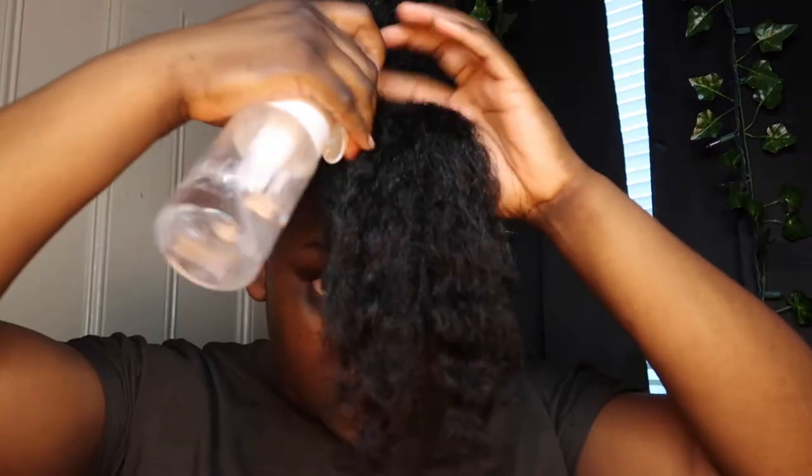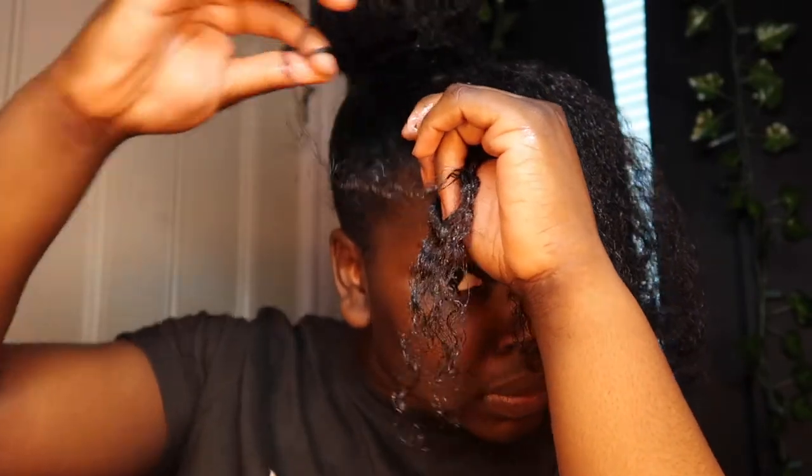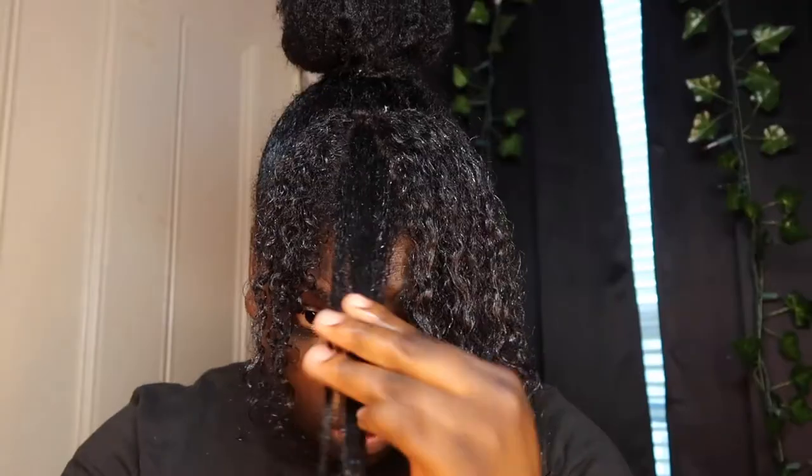I'm going to fix this real quick and come back — I fixed it. Oh, I like it! So now we're going to work on the front of the hair. I'm going to use water again, right from the root downward. Then we're going to use our Big Papa Docs. I got this at Target — they're always running out, and I wanted to try a new hair product. They say use small sections, so that's what I'm going to be doing. They say the more you touch it, the frizzier it gets, but we got to do what we do. Then we're going to take some hair pins and make it look pretty.